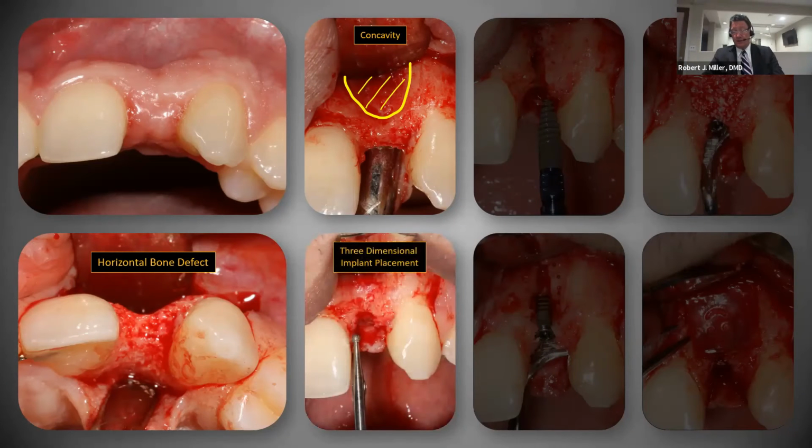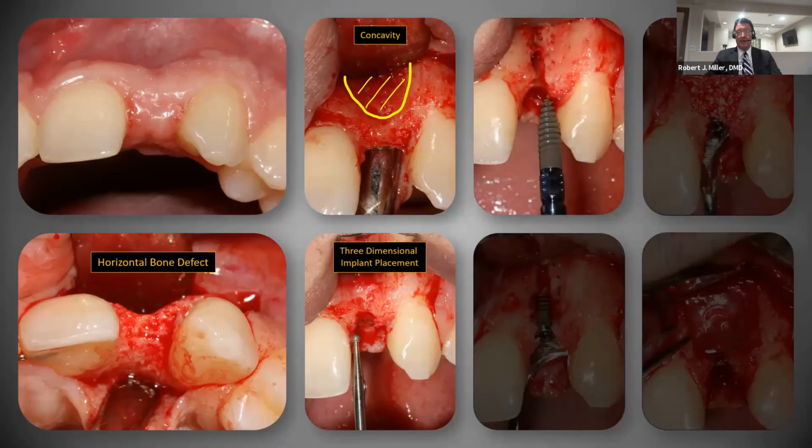And one of the things I like to talk about too is three-dimensional implant placement. We're going to go into this in a little more detail, but I like to tell my residents that the truth is it's not just the buccal-lingual inclination and mesial-distal that's important, but it's also apical-occlusal positioning. So in this case, we had to remove some bone with a round diamond. Why? Because we need the running room for both the restorative abutment as well as the restoration. In other words, you need that room. So typically, we like to place our implants approximately 3 millimeters apical to the adjacent CEJs.